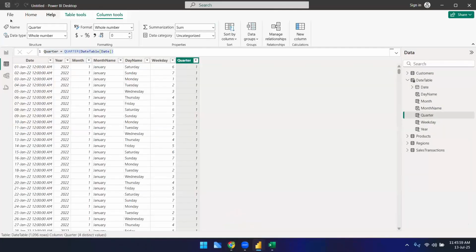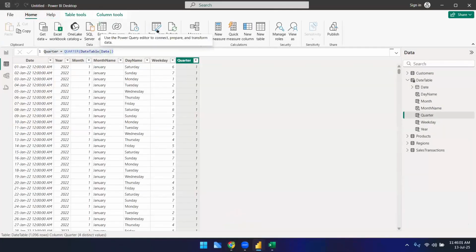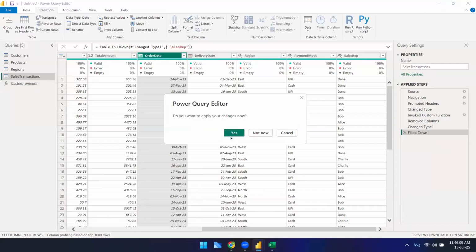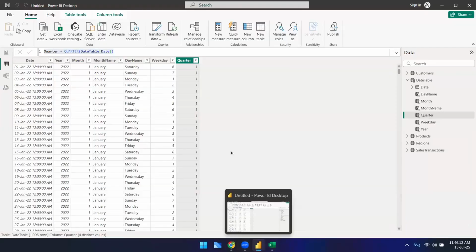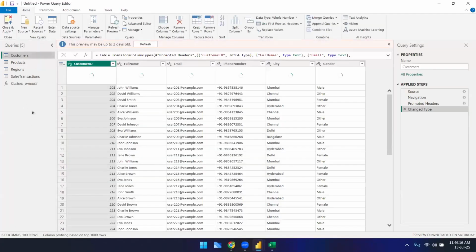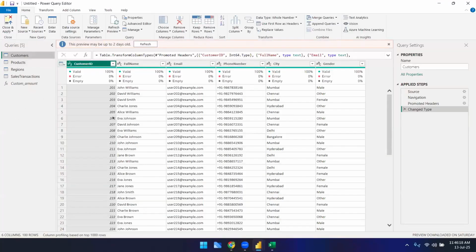When I click on transform data, can you see the date table that I created? If I close this and go back again, you'll not see it there. Changes will not be seen in Query Editor.